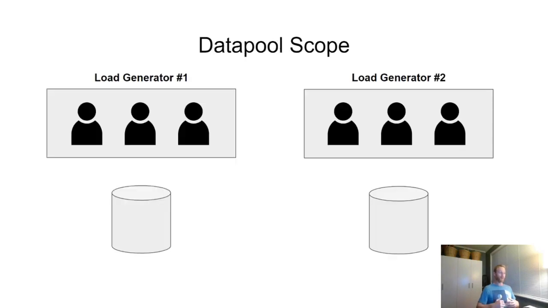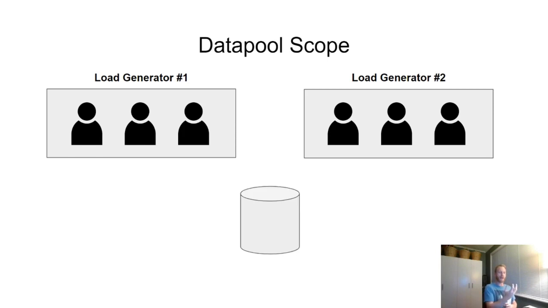The other thing to think about is the scope of your data pools. What if you are running a test and you have two load generators? In many situations, the default is that they will have their own copy of the test data. And sometimes that doesn't work. For example, you don't want two instances of the same user account being used at the same time. You want every user to have their own copy. There are ways of splitting the test data across them, but the simplest way is to have a centralized data pool source which you can then pull the test data out of across both load generators. That's often a much better way to go about things.